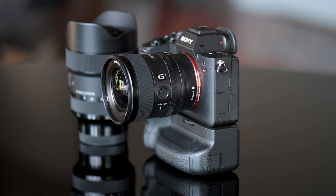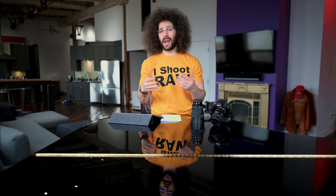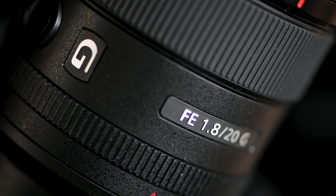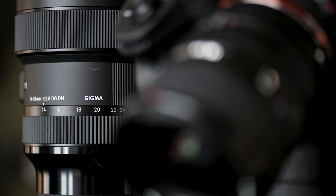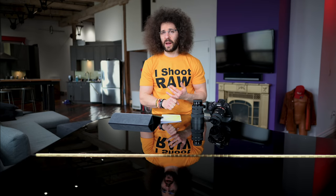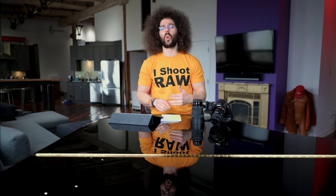What did I shoot with? I used the Sony a7R IV because it's 61 megapixels — not that I need that since most people are going to be looking at this on their phone or on the internet. I used the 20mm f/1.8 that just came out, and when I got tired of switching lenses to go a little wider, I used the 14-24mm f/2.8 from Sigma. When you're doing real estate photos, you could shoot wide, you could shoot 35mm, you could shoot up to 50mm — it all depends on what looks right.